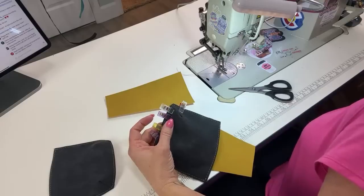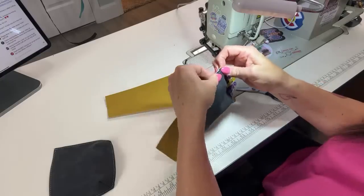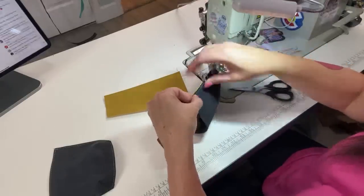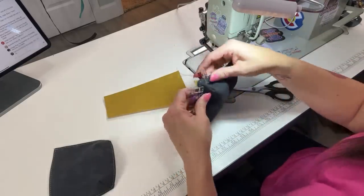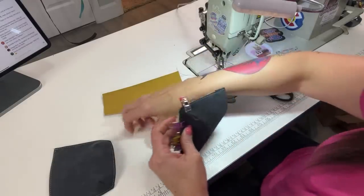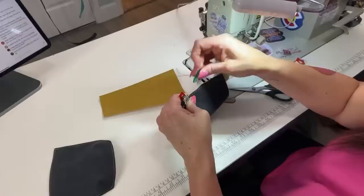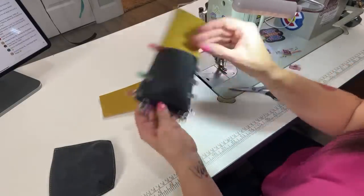Let me double check. Yeah. It looks good like that. All right, just get it as close as you can. And she says don't trim that either because you're going to need that for the assembly of the rest of the bag. Let me just try and get this to go a little bit closer. Looks good. All right. So that is how it should look.